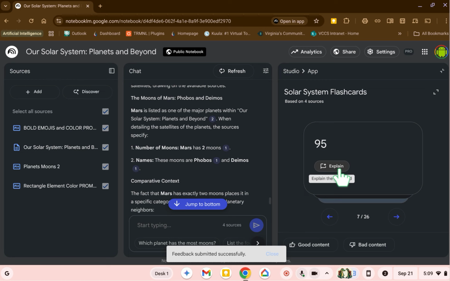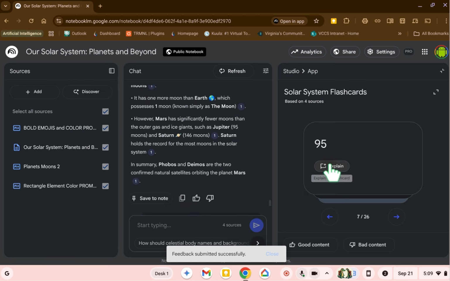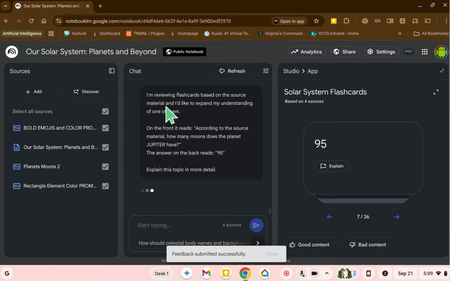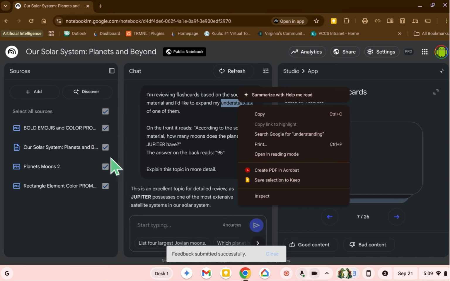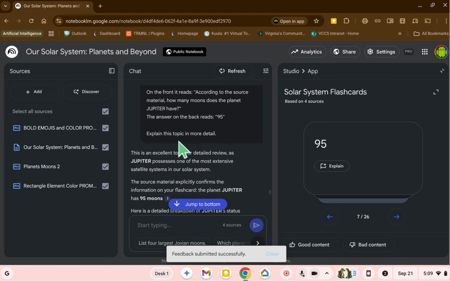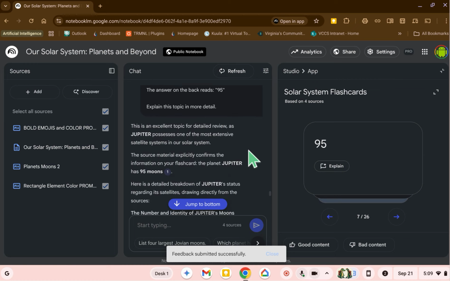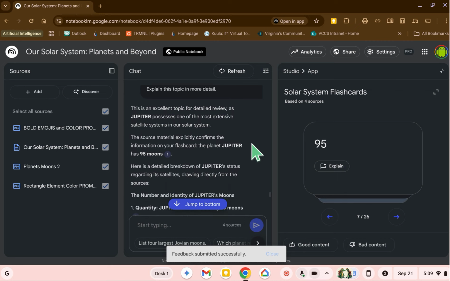So let me hit Explain one more time. Let me jump to the bottom so we can see. Alright, so let's hit Explain, and it says, I'm reviewing the flashcards based on source material. On the front reads, according to the source material, how many moons does Jupiter have? The answer on the back reads 95. Explain this topic, and it says this is an excellent topic for detailed review, as Jupiter possesses one of the most extensive satellite systems in our solar system.